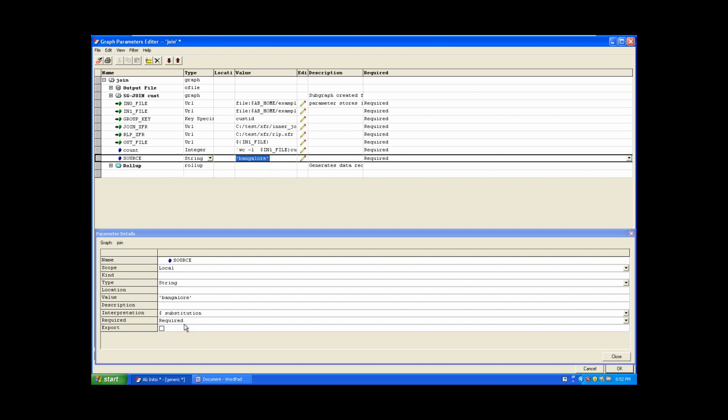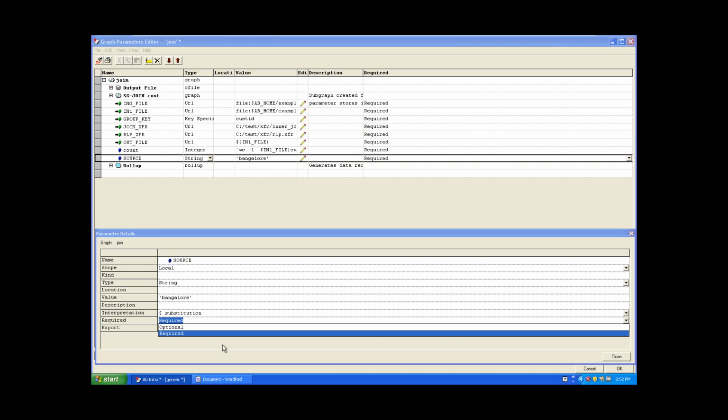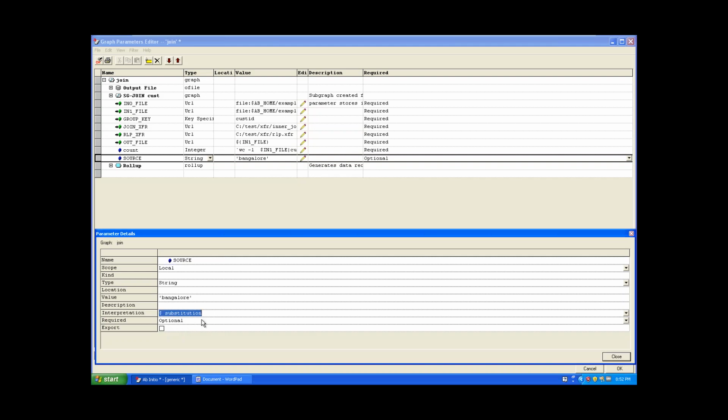But when you select the optional option, passing the value is optional. That is up to you, you can skip or pass it. So optional means you can either pass the value or ignore the parameter, but required means you must provide the value.